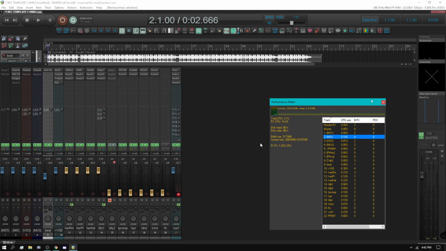Your CPU overhead or headroom, in that sense, not audio headroom, but headroom for your CPU is going to improve, which means you can mix bigger projects. It doesn't matter. I mean, yes, it matters. This scales with the horsepower of your PC or Mac or whatever you're using. It scales with that, but whatever tier you're at, you can use this to your advantage. I promise you, it will help you.